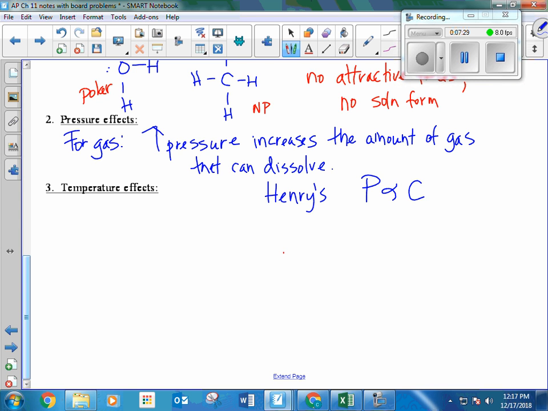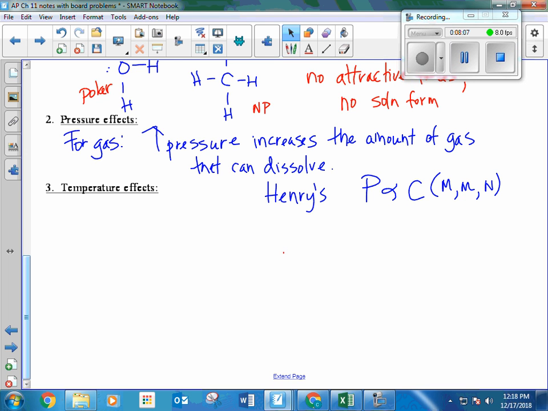And C for concentration in Henry's law. The reason they use C is because it could be molarity, it could be molality, and there's also another thing called normality that we aren't really studying in here. But it's just saying that the pressure is proportional to the concentration. So if you think about your can of soda, that carbon dioxide gas is trying to rush right out the minute you open it up. Because the pressure is greater on the inside, they've raised that pressure so that they can get more gas dissolved into it. And they also do apply the temperature.